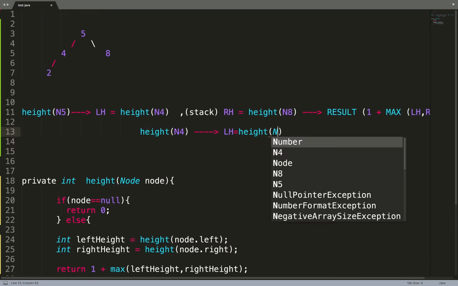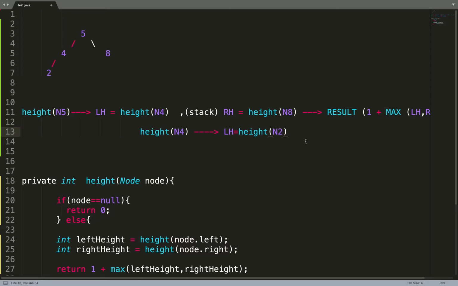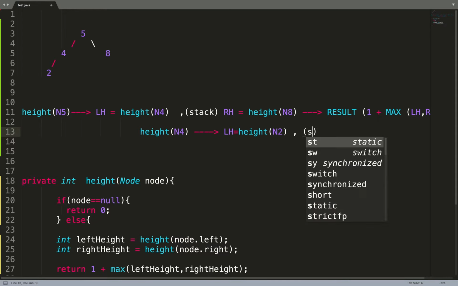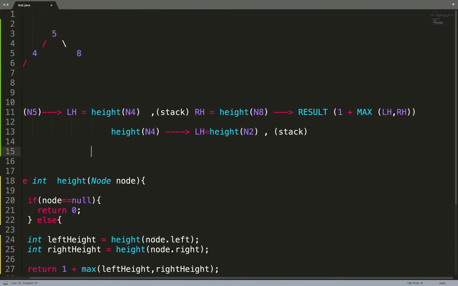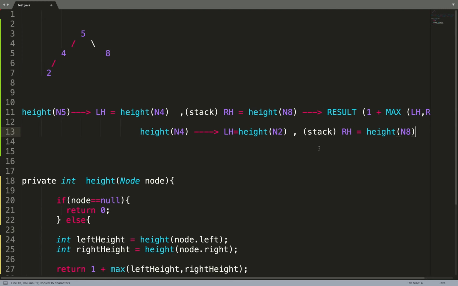So it is trying to get the height of n2. Okay, in the stack, RH will be there, right? Right height will be there in the stack. So let me copy this. RH of, what will be the node? Node dot right. The current node is n4. N4 dot right is null. So this is actually null.